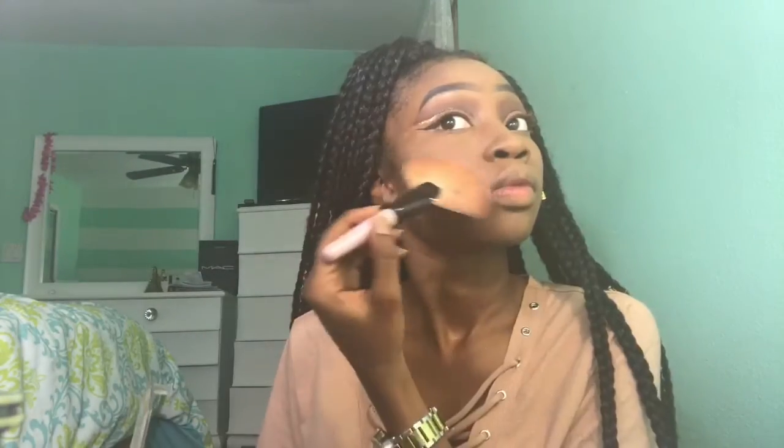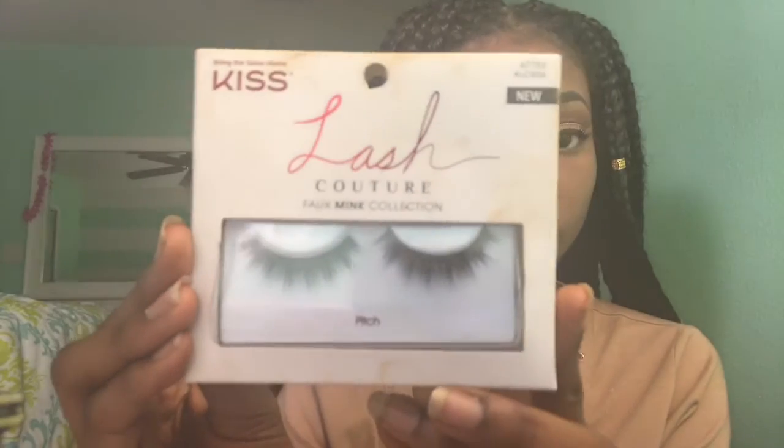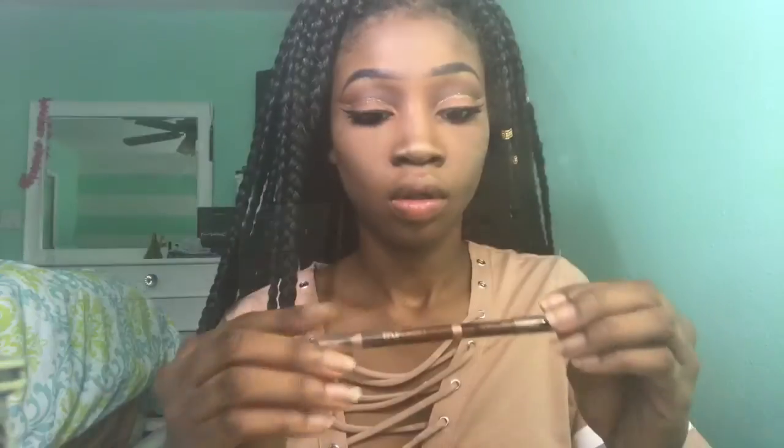For highlight, I'm going to be using the Loreal True Match Lumi Powder Glow Illuminator. Next thing I'm going to be doing is mascara, and I'm going to be using the Tarteist mascara, I don't really know the name of it, and my Maybelline Lash Sensational mascara. Next, I'm going to be lining my waterline with the Palladio Waterproof Eyeliner in Pure Black. For my lashes, I'm going to be using the Kiss Faux Mink lashes in the style Pitch. I'm also going to be using my dual lash glue.